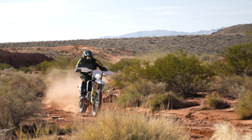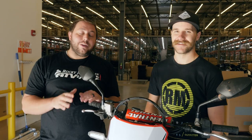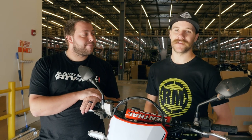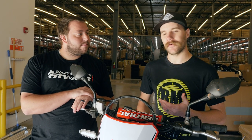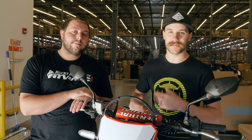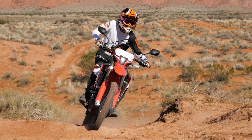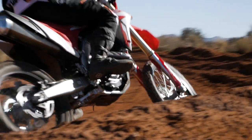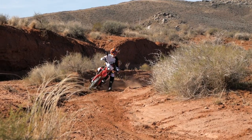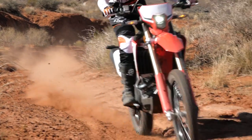The downside of the Husky motor is the vibrations — you really feel them on the road. That's kind of a 180 from the Honda, which delivers power in a completely different way. Honda has done a lot to smooth the motor out. It's very smooth compared to the Husky, but it's definitely a 450 that makes a lot of power. The characteristic of this power is that it's quick to rev — very fast to rev — which makes the bike feel light. It's a lot of fun, just definitely different than the Husky.